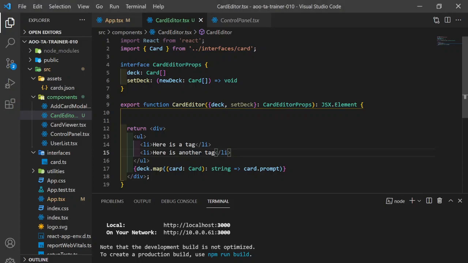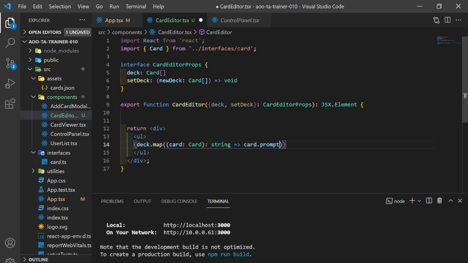Now that's fine if I wanted to hard code it, but I really want it to be based off my deck. And I can use the same kind of idea I had here to generate the li tags. So previously I was having it render out card prompt as just a string value, but a fun thing is I can actually have it render out JSX, right?